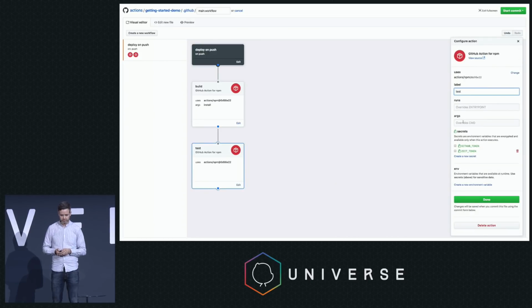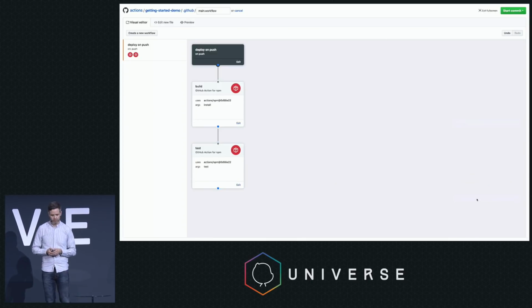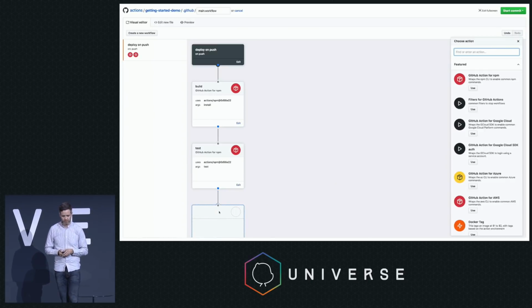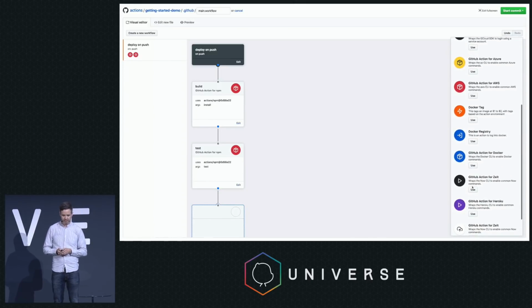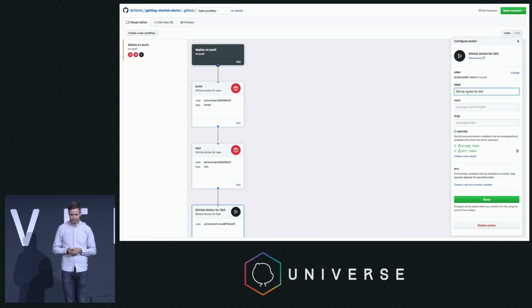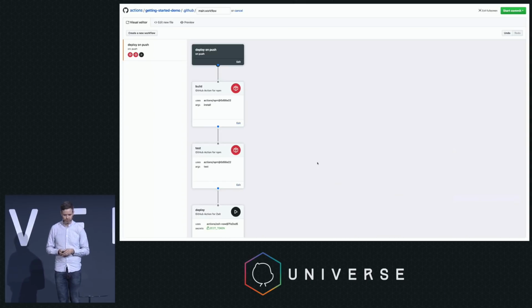Call that tests, and that's going to run npm test. So the things in the featured list, that's what we were talking about earlier about open source actions. So we have a handful of them now, but we'll be adding more, and hopefully the community as well. So the last step I mentioned was deploying to site. And for that, I'm going to name this deploy. There we go. And then finally, we're going to enable the site token here. So that is going to be injected for this action.